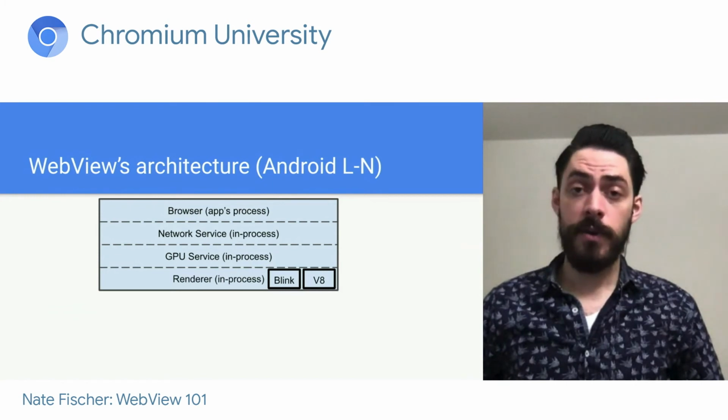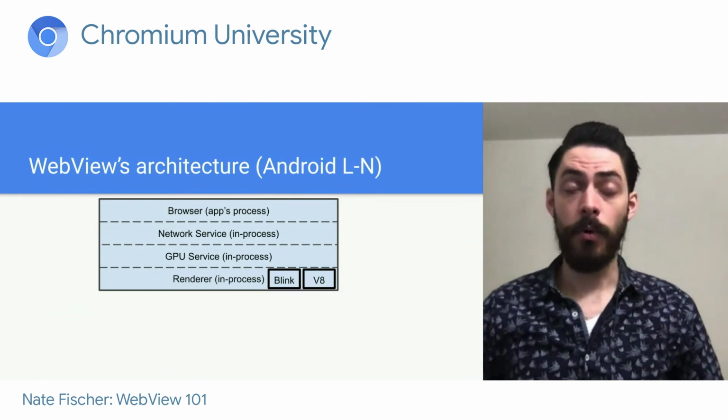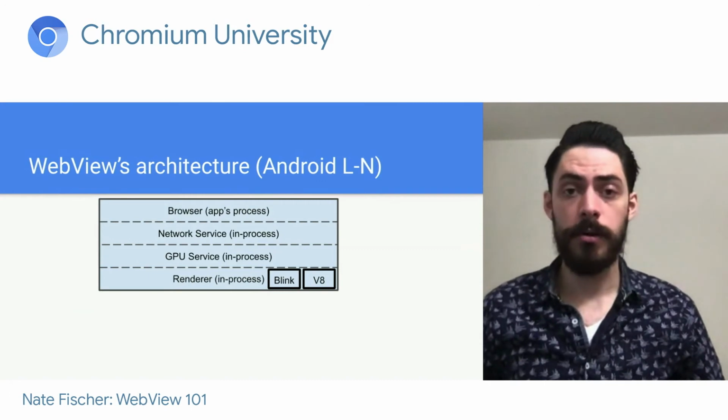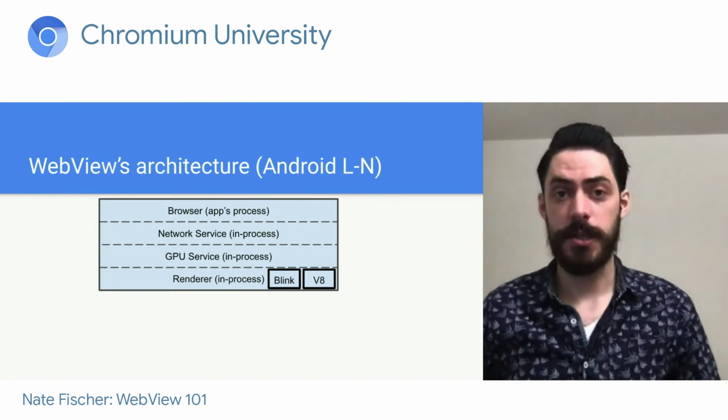We also have an architecture that we call single process mode, but it may be more accurate to call this in-process renderer.